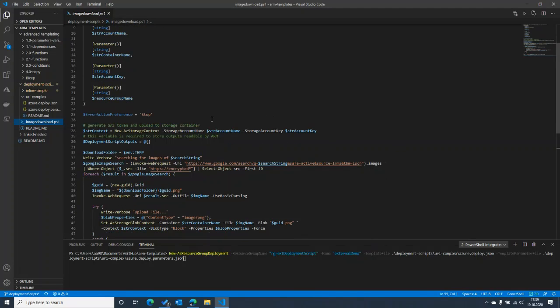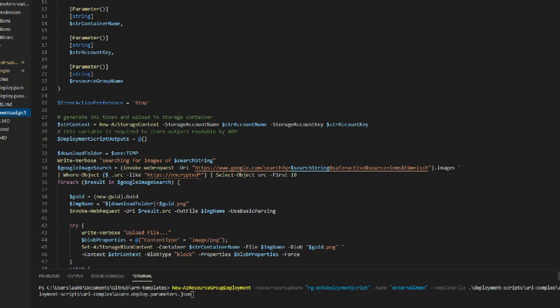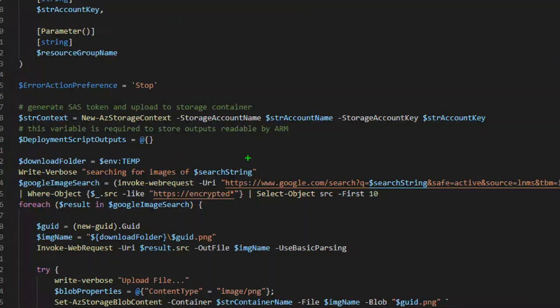Then to be able to actually save the outputs, I will need to use a specific variable here. I need to use this deployment script outputs, and I need to declare that before I can add any data to it.